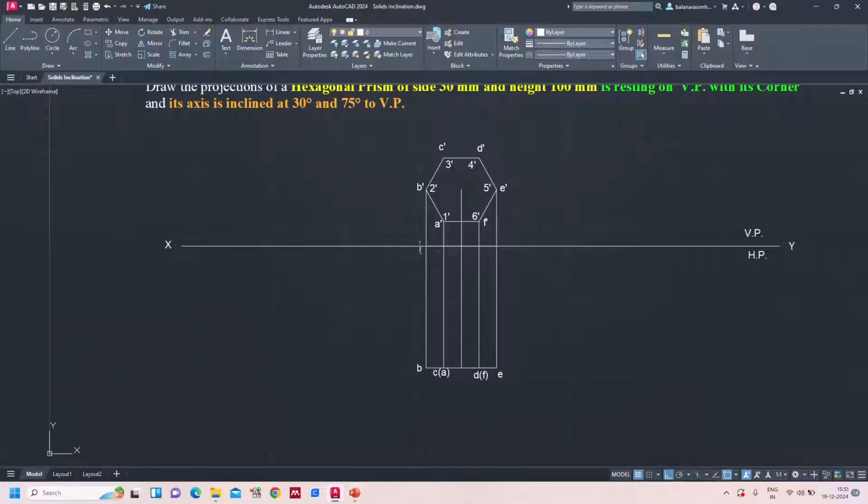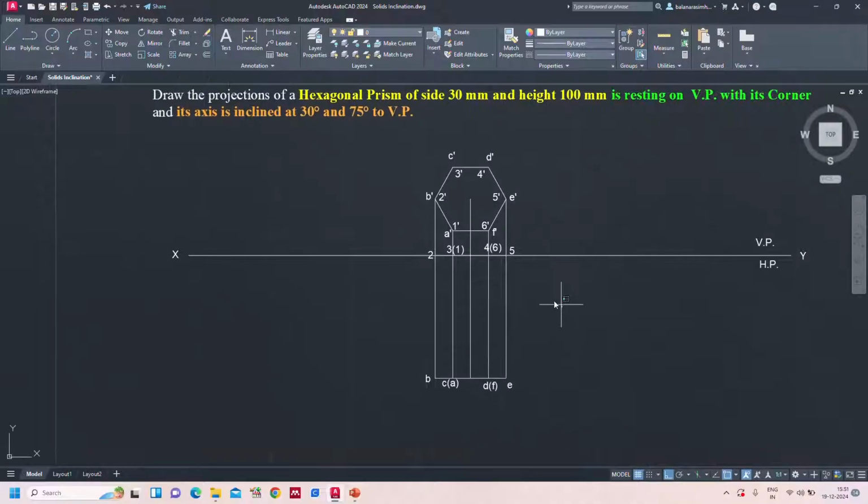And coming to here, this is 2 and this is 3, of 1 and this one will be 4, of 6 and this one will be 5. Perfect. Select all of this.